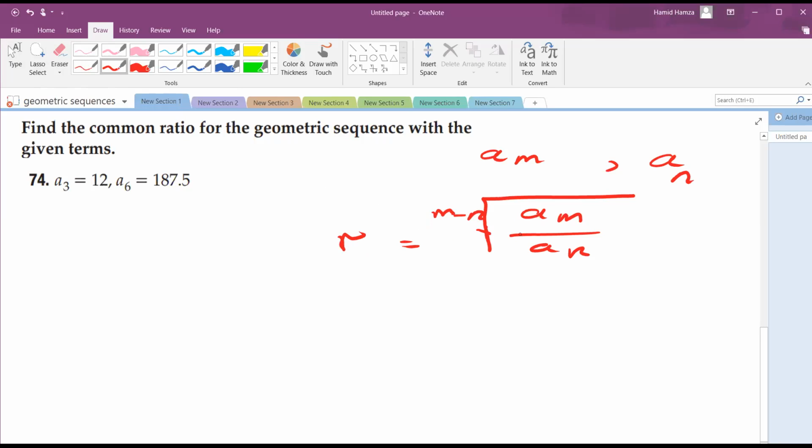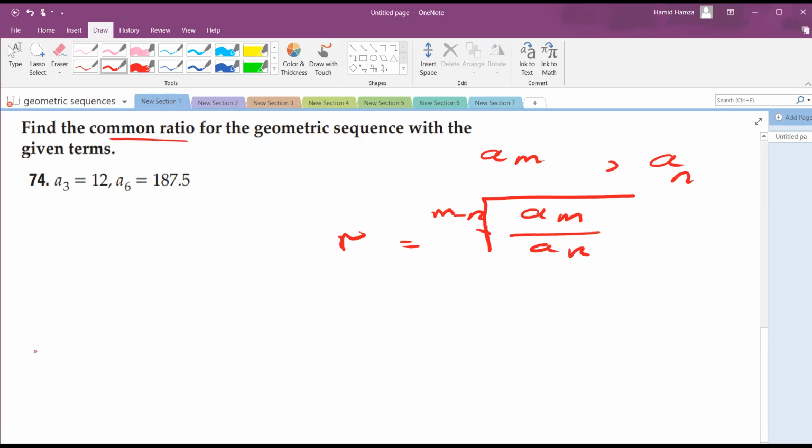we can obtain the common ratio if non-consecutive terms are given like this. So by dividing them, and the index of the root is the difference between their order. For example, this one, we wanted to find the common ratio for this one. Okay, so A3 and A6 are given, and they are non-consecutive terms.